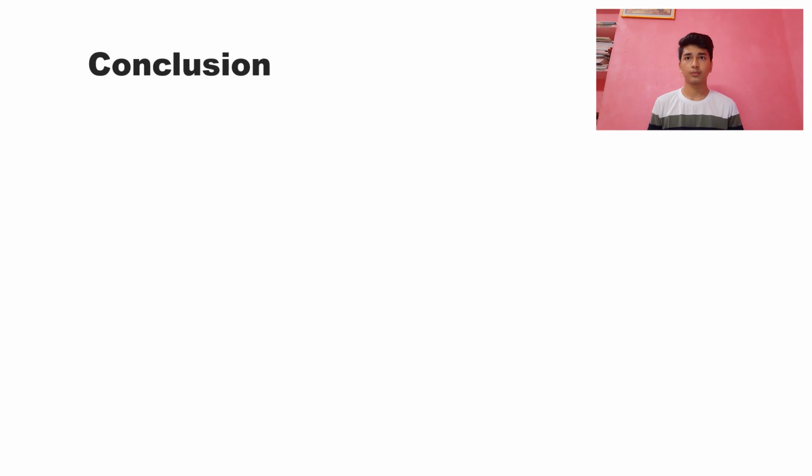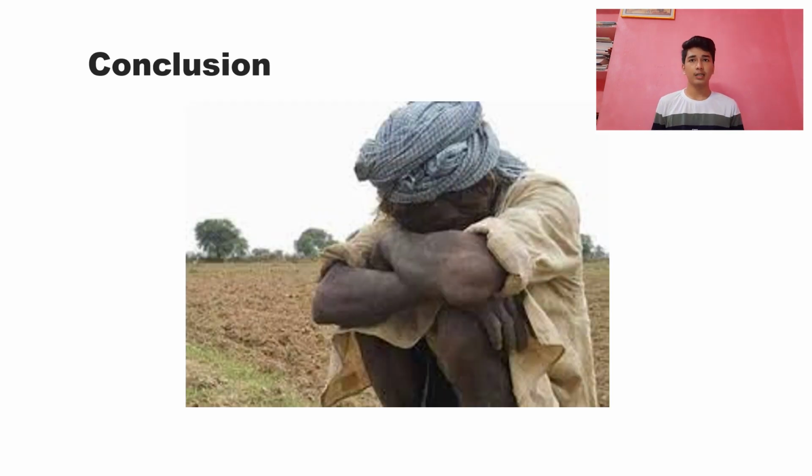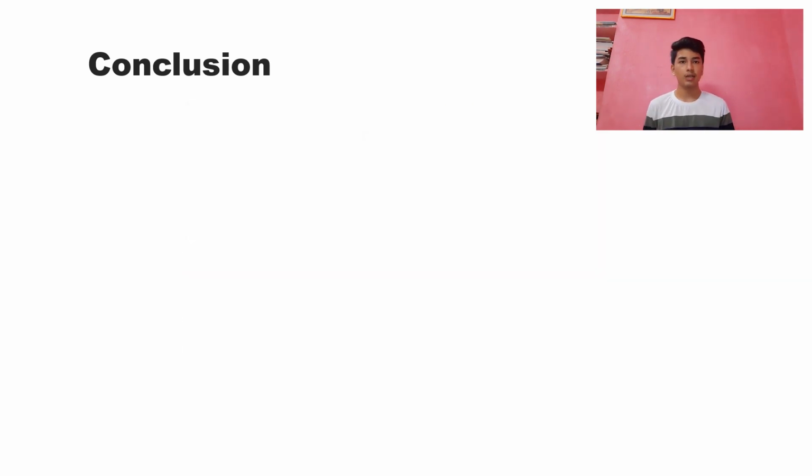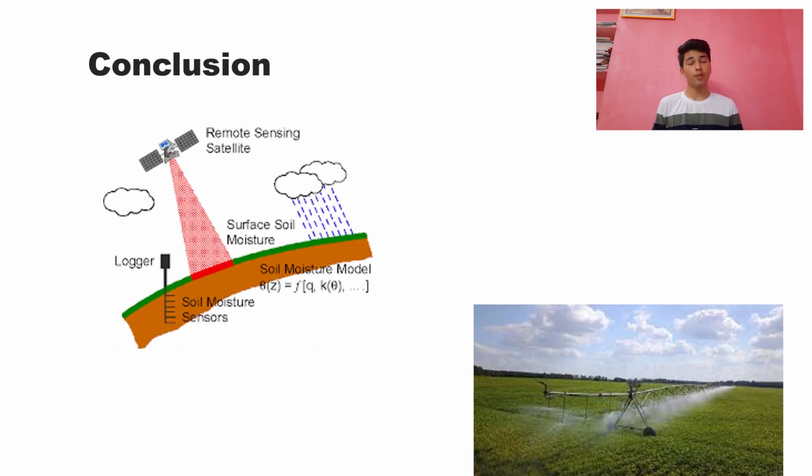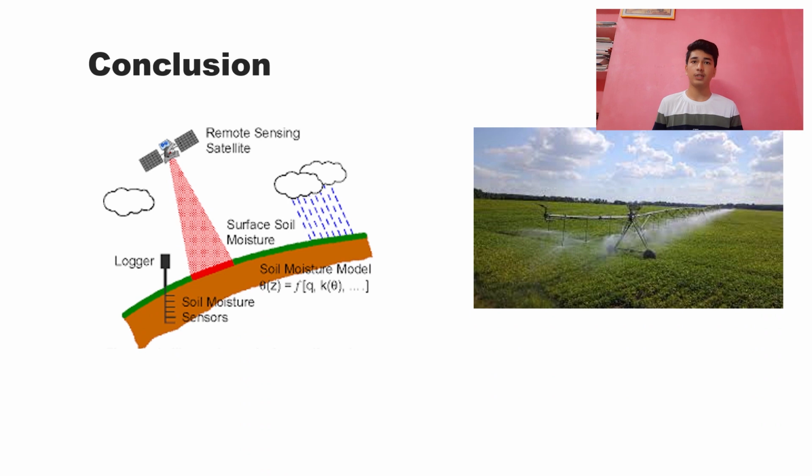In the end, I would like to say the agricultural industry faces various challenges such as lack of effective irrigation systems, weeds, and issues with plant monitoring due to crop height and extreme weather conditions. But the performance can be increased with the aid of technology, and thus these problems can be solved. It can be improved with different AI-driven techniques like remote sensors for soil moisture content detection and automated irrigation systems with the help of GPS.